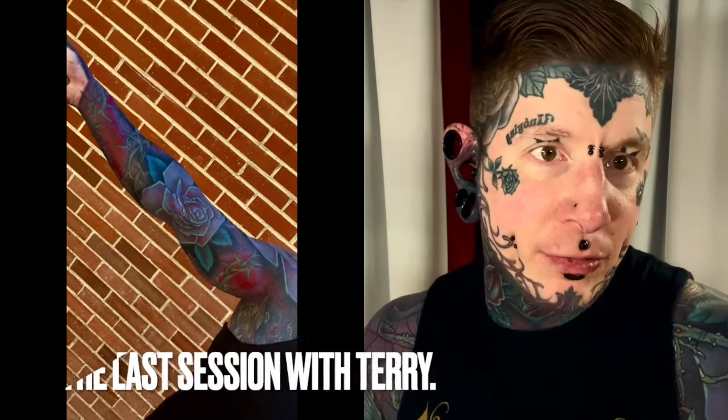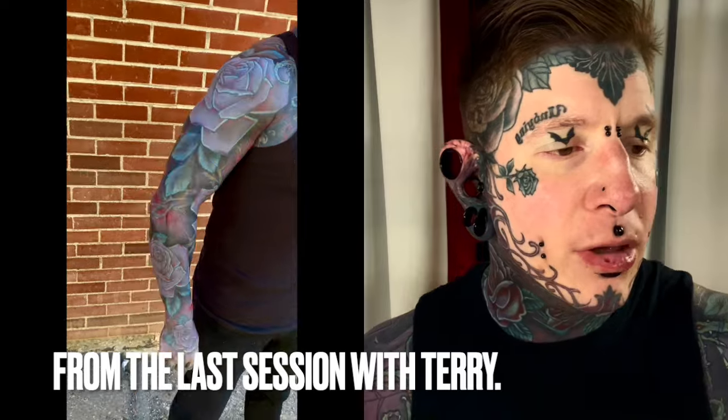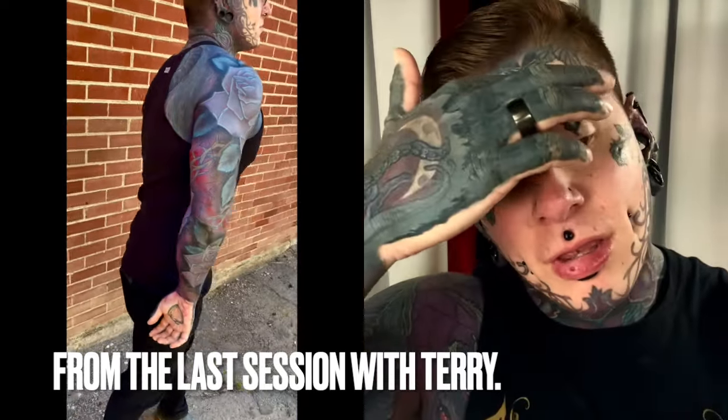I also had a session with Terry last week where we boldened the black that we had done around the roses and added some bright red as well, nebula red. And the prior red was red velvet, and that's what will be used for the bulk of the first round of background on my blackout suit.